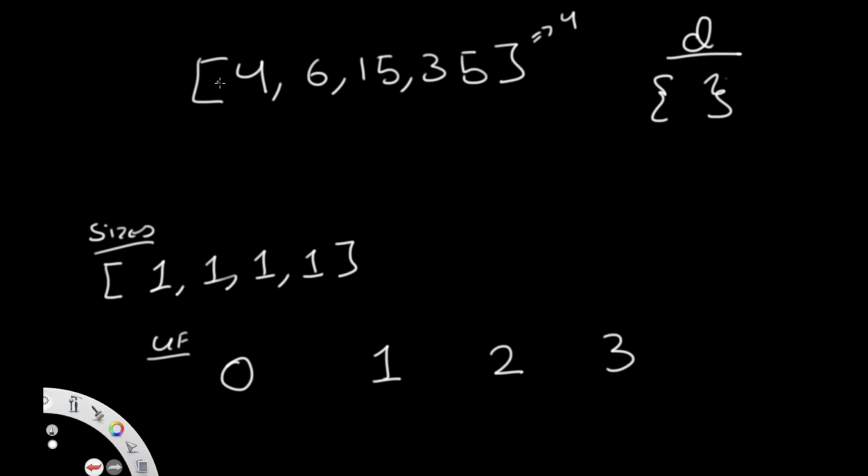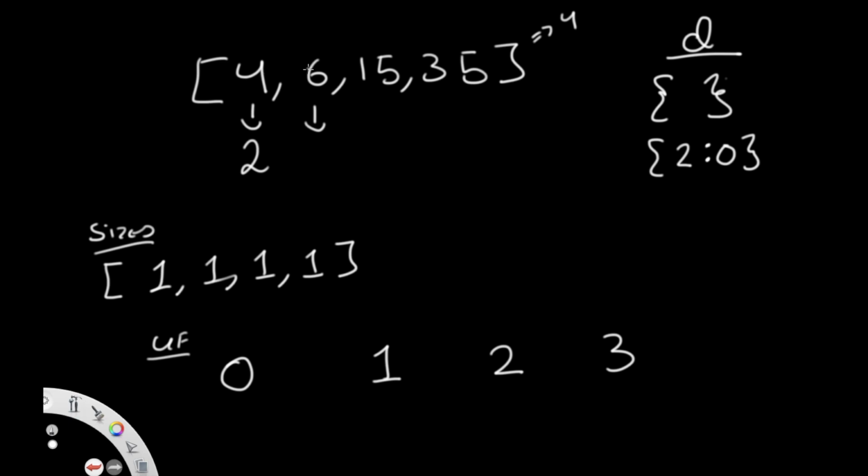So let's start off by doing the first thing, which is, well, we need to find the prime factors of 4 over here. And its prime factors are, well, it's only 2. So 1 and 2, but yeah, we're not going to count the 1, so 2. Okay, so now that we have 2, we're going to add this to our dictionary. So that's going to be 2 as a key, and its value is going to be whatever the index of the number 4 is. And its index is, well, 0. So you have 2, 0 as the key and the index. Okay, so now let's move on to our next iteration, and nothing over here changes for the sizes or for our union find.